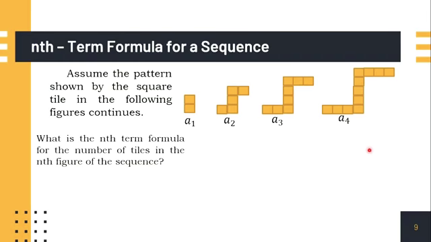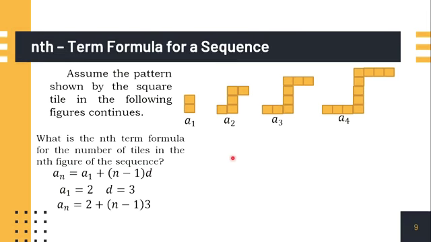The pattern shown by the square tiles. So, ano yung nth term kaya? Gamit kanina, yung tinuro ko sa inyo na formula. Kunin lang natin yung first term. What is the first term? That is 2. Okay? So, ano kayong common difference nila? Kung ang first term mo ay 2 and this is 5, 5 minus 2, 3. Ito ay 8. So, 8 minus 5, 3 din. Ito ay 11. 11 minus 8, that is 3. Therefore, ang common difference dito ay 3.